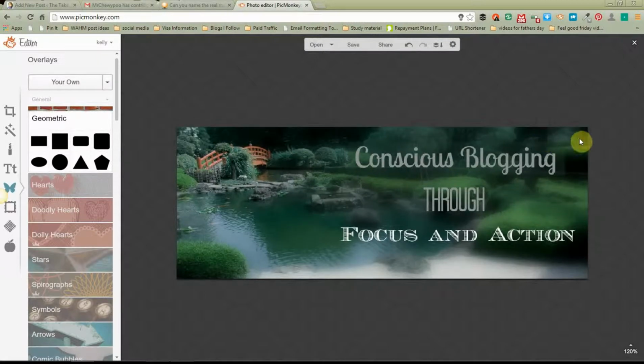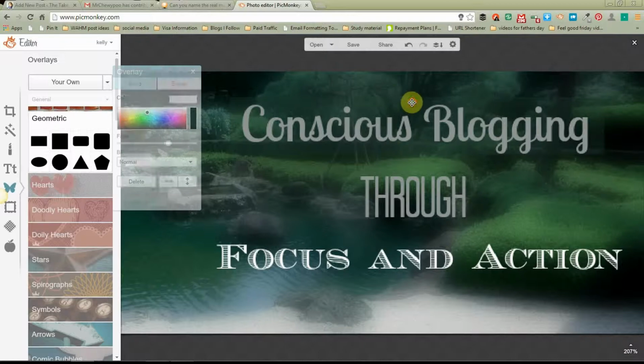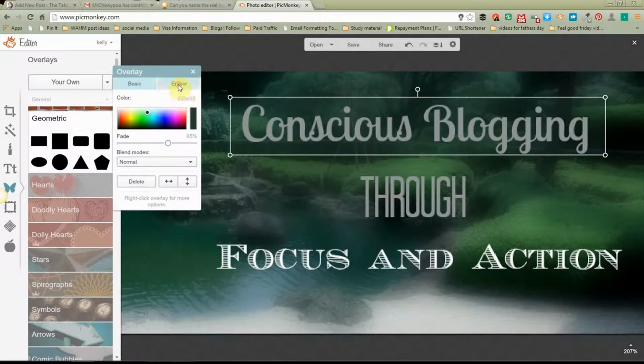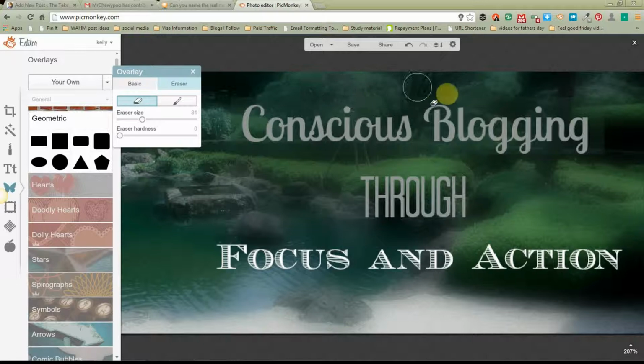So what I'm going to do is use my mouse wheel to get close here, select that rectangle again and go to eraser. I'm going to keep the eraser softness at the minimum, and my eraser size is going to be not too big, but you can see right there how big it is. It's going to fill in that circle. I'm just going to go around the edges of that rectangle so that it softens the edge and makes it blend in. You can't really tell where the rectangle starts or stops. You can even go right up between those words so that there's nothing there.